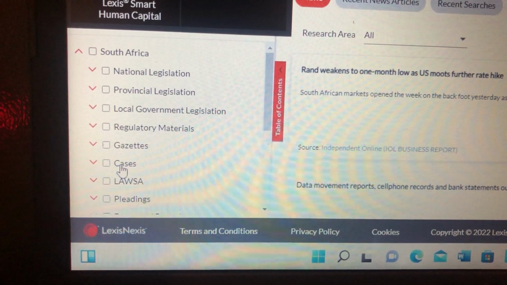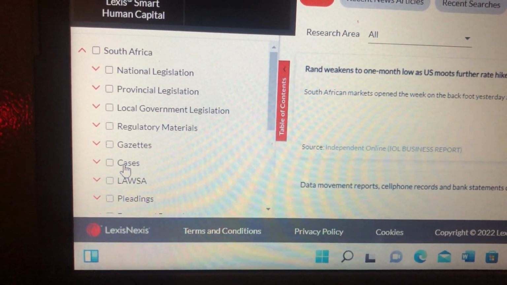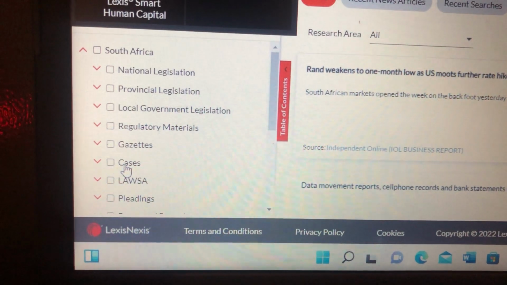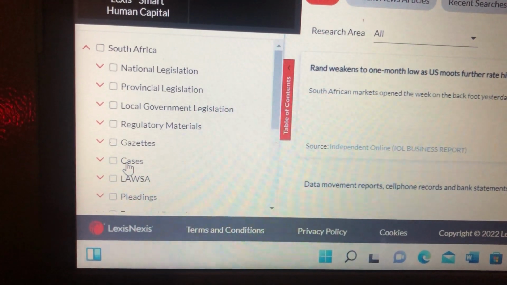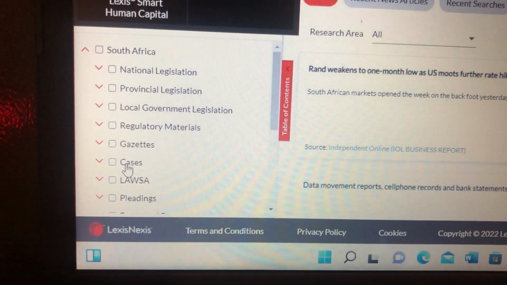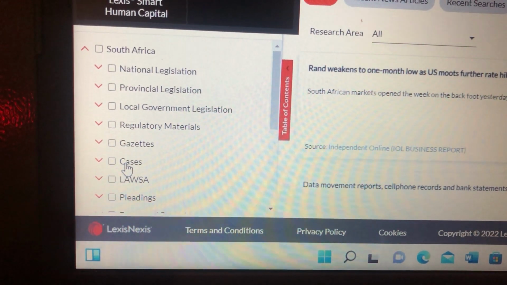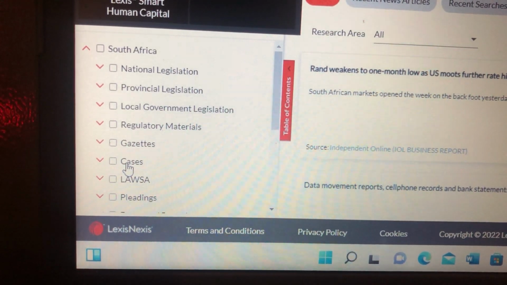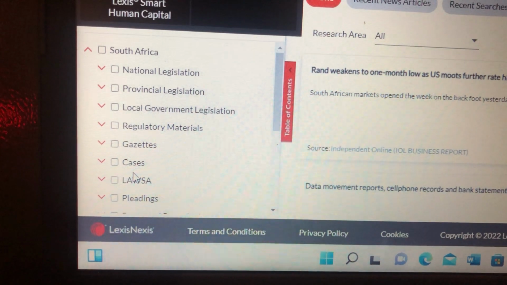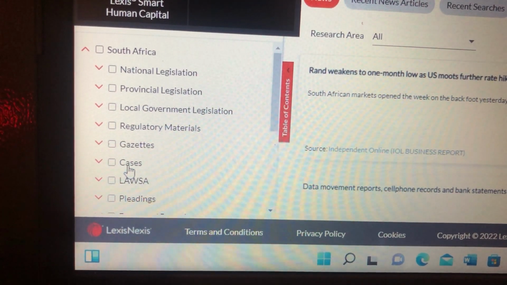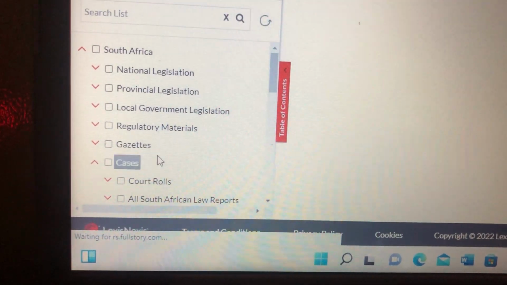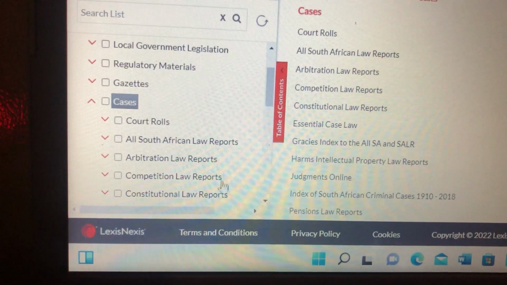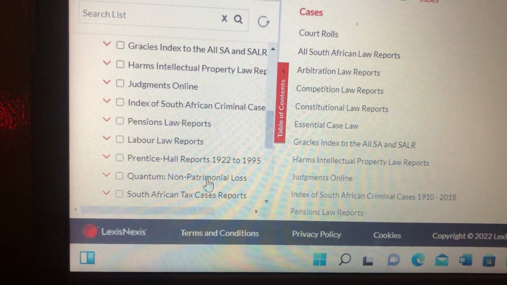So let's say, for example, you were given a task at work as a candidate attorney, or as an attorney, or as a student. You were given research and you need to supplement that with case law. You'd come here onto cases, and then after that you see all of these options, right?